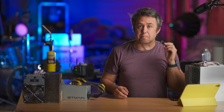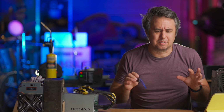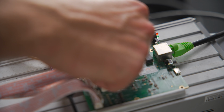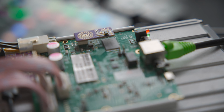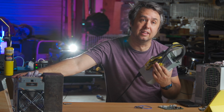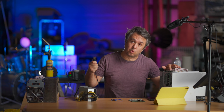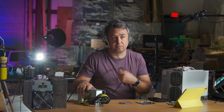But this thing serves as a brilliant workaround to the challenging 240 volts that many a would-be at-home Bitcoin miner can't overcome. With only his magic hands and a screwdriver, Zach deftly rewired the AM logic board I currently have in charge of my demo unit, hanging out at the warehouse, and showed me that by repurposing an APW3 power supply, this is the box that powers the S9 and the L3++ Bitcoin and Litecoin miners, you can power one of the hash boards from an S19j Pro with the 120 volt power box from these legacy miners. This power supply plugs into a regular household outlet in the United States, and it'll run on 220 also if you're outside the United States.